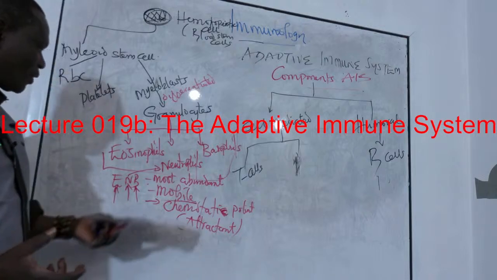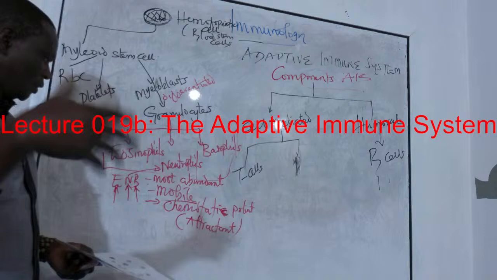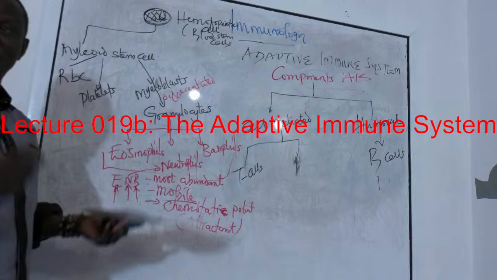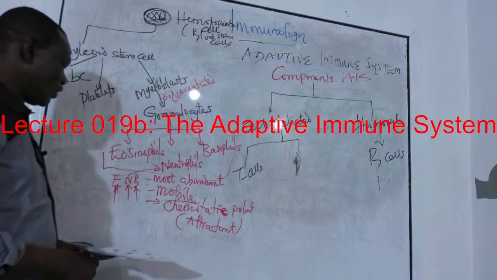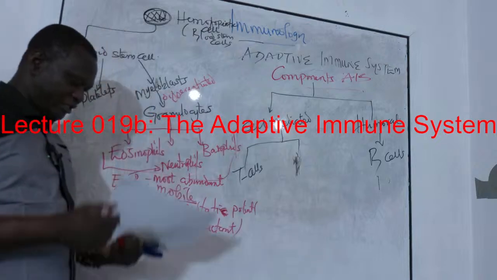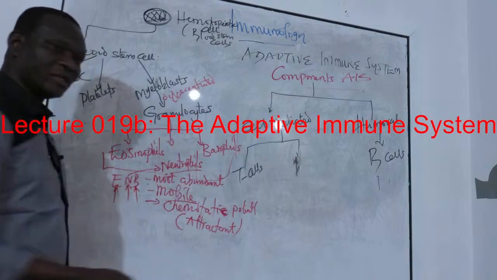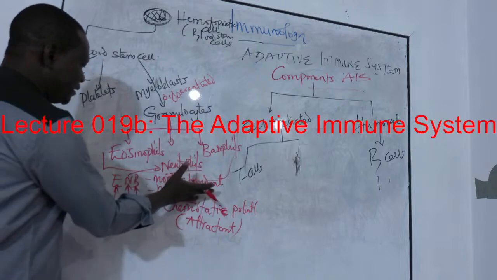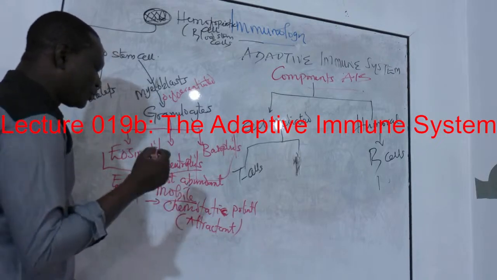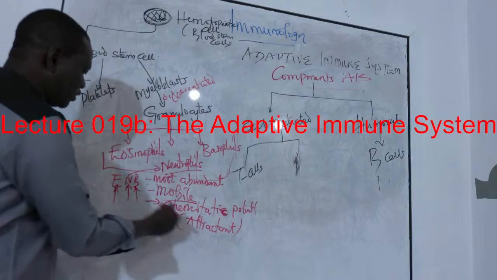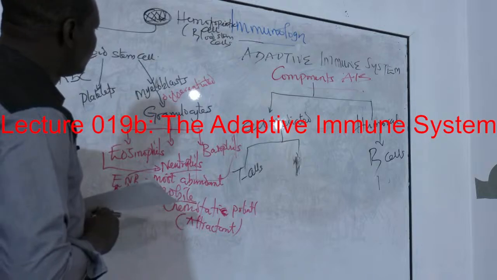It's just like when there is an infection by maybe armed robbers, and the number of security personnel that are recruited to deal with just 10 armed robbers, they are like 1,000. Once that happens, it is going to overwhelm the antigen. So neutrophils is the first to be recruited to get to the site of any infection, because it is most abundant, it is highly mobile, and it has chemotactic properties, because it will serve as an attractant. It attracts microorganism or antigen to itself.